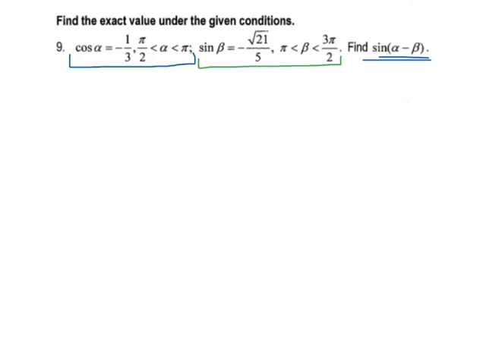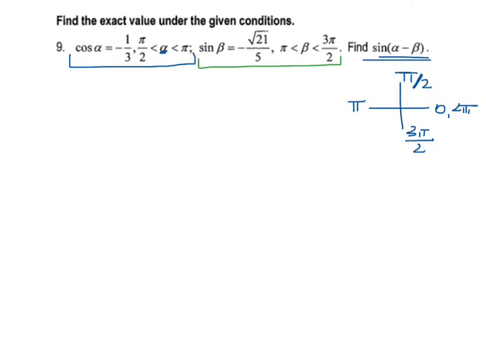For triangle alpha, first you need to figure out what quadrant you're going to draw your triangle in. Alpha is supposed to happen in between pi over 2 and pi. If you remember, on your unit circle you have 0, pi over 2 is up top, pi is halfway around, so 180 degrees, and then 3 pi over 2 is down at the bottom, and 2 pi is one full revolution around that circle. So between pi over 2 and pi, that would put alpha into the second quadrant.